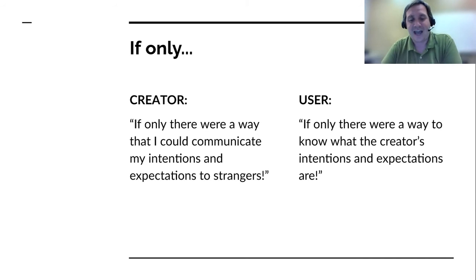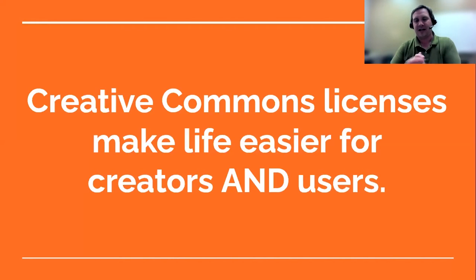So it's basically about not having to bother one another and being able to make those intentions clear at the outset when the image is published. And so that's what a Creative Commons license effectively does. It effectively tries to make life easier for both creators and users by stating as clearly as possible, here are the ways in which a user can use the creation, somebody else's creation.